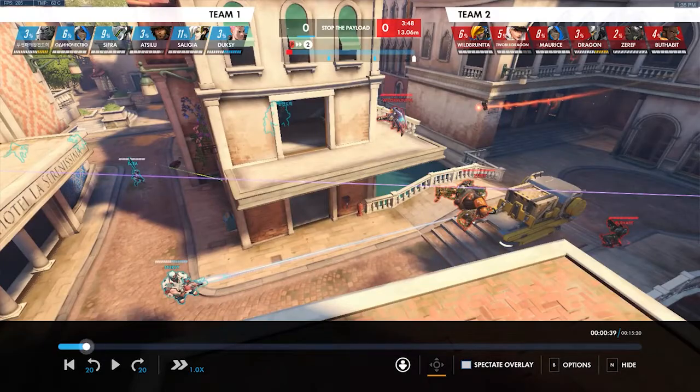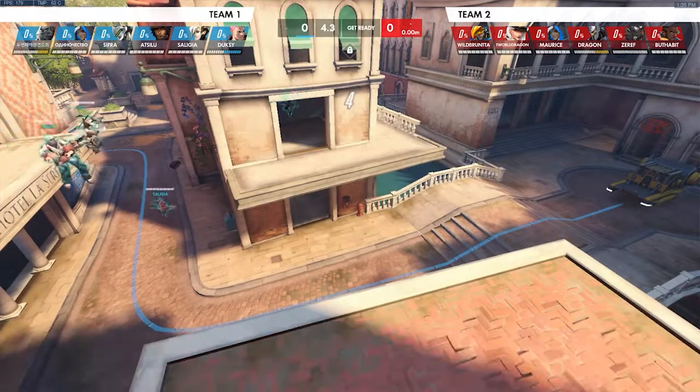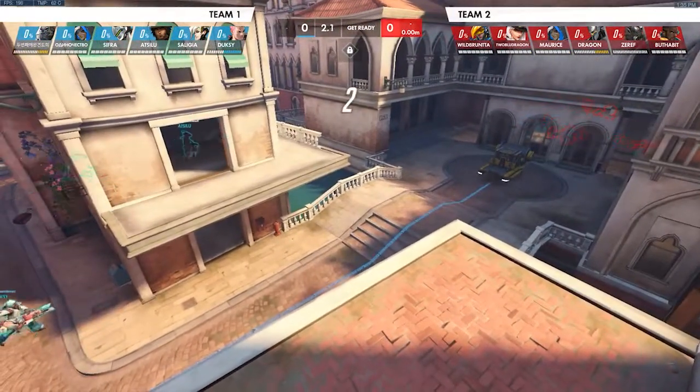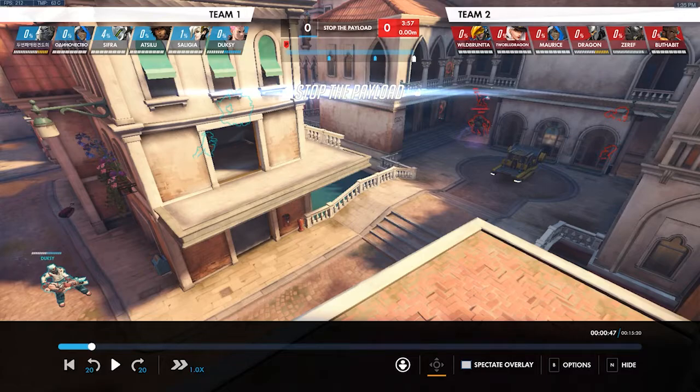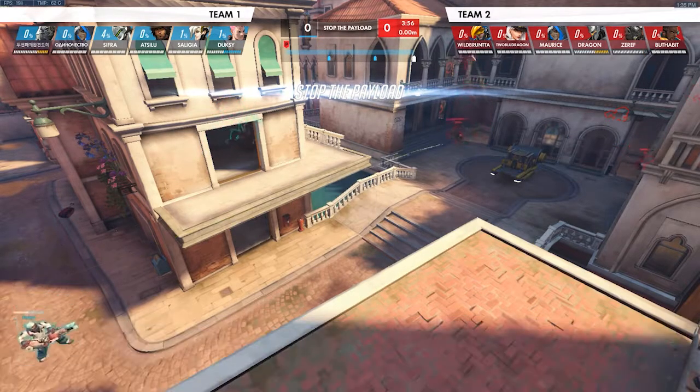This might be too close. Hang on, let me go back. Like, as soon as they come out of spawn, right? Like here, attackers incoming. This is a good time to spam, and this is a good time to try to get some charge because they're so far away. You're not going to die by using bubbles, right?